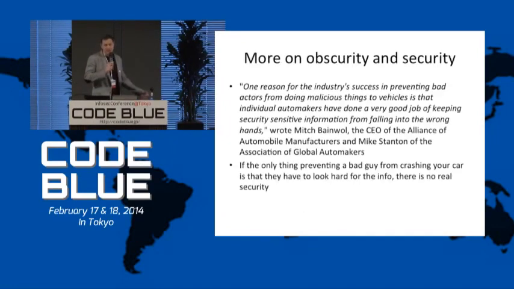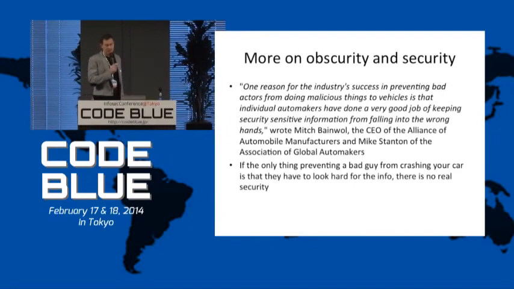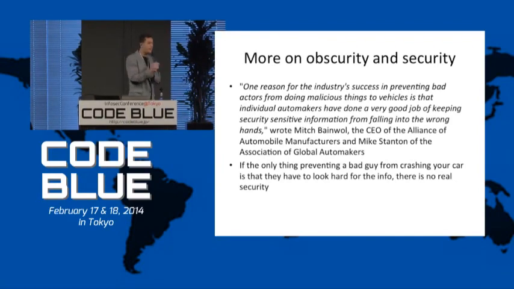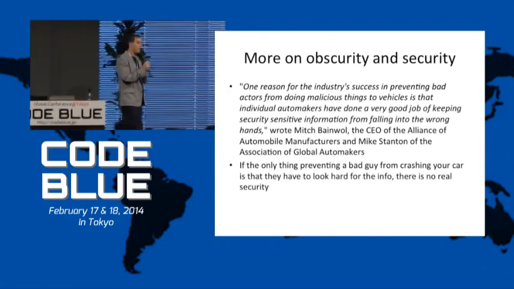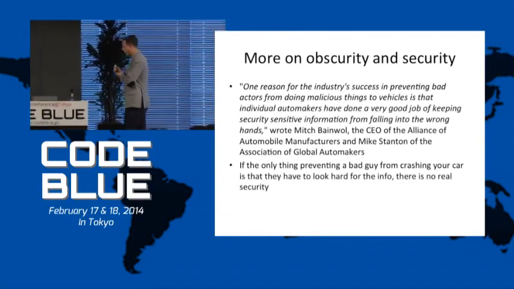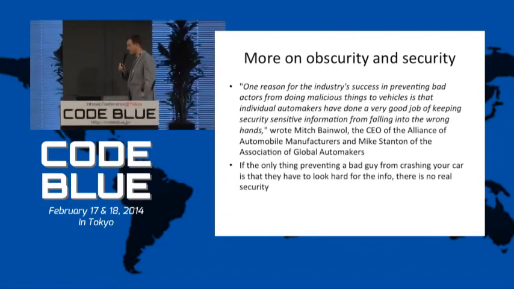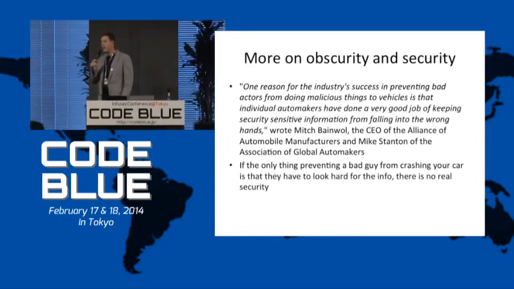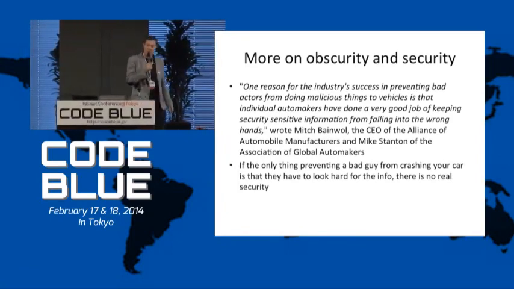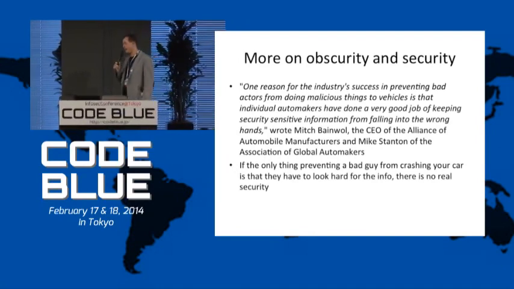A statement that struck us very oddly was by the CEO of the Alliance for Automobile Manufacturers. It basically said that the reason car security is good right now is they've done a very good job of keeping the information out of the hands of the bad guys. If your security practice is, let's make it so bad guys can't just Google how to hack your car, it's probably not a good one to stand by.